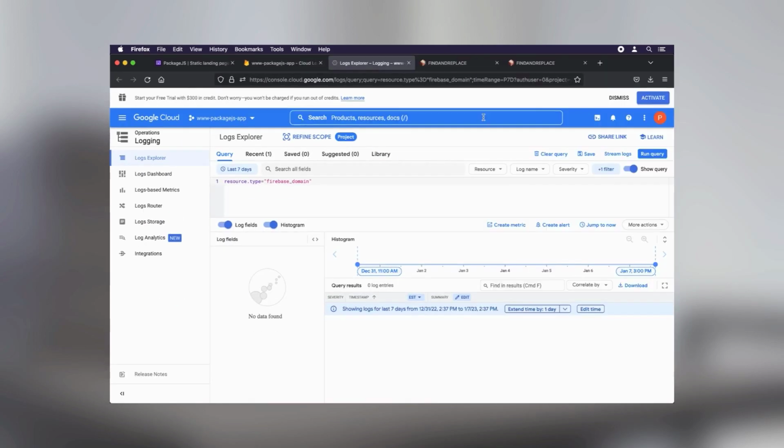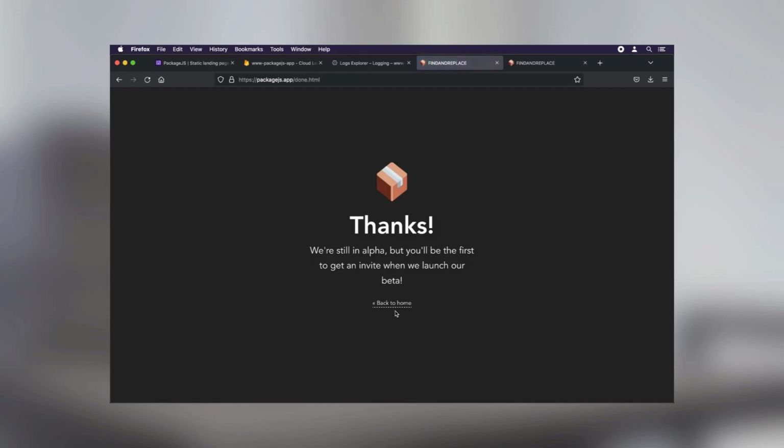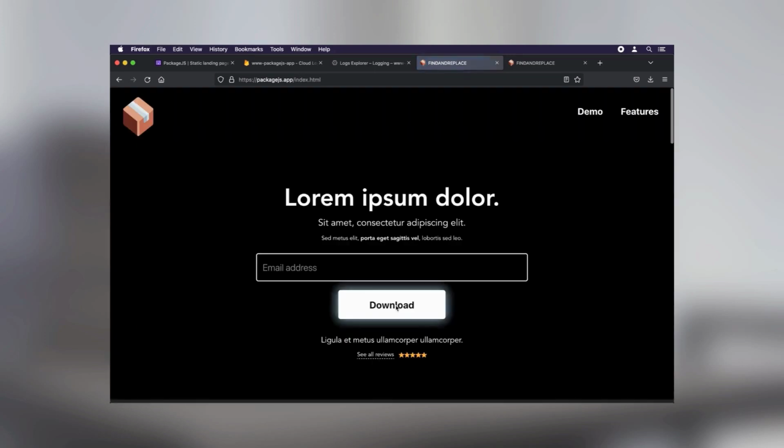Let's test how our landing page collects email addresses of potential leads. When someone enters their email, it's saved to the logs. Then they're redirected to the thank you page. On the thank you page, you could have a link to download an ebook, song, zip file, or if you don't have a product yet, you could just let the potential lead know that you'll be in touch in the future. To see who's signed up, we have to go back to the Cloud Logs dashboard.